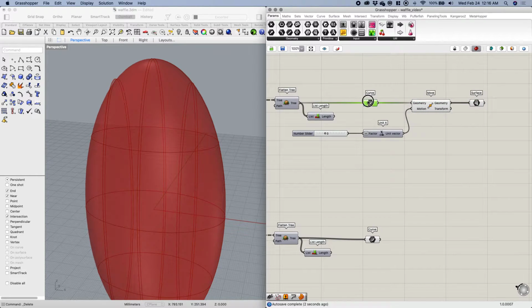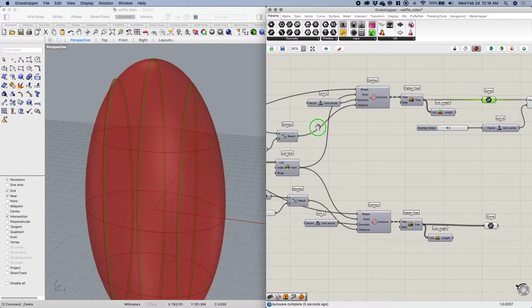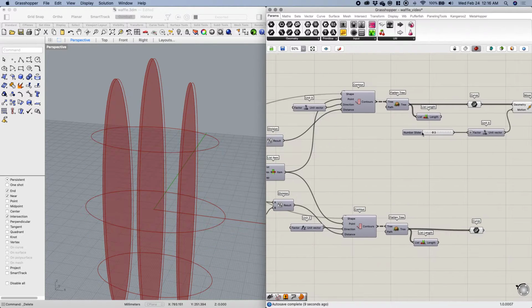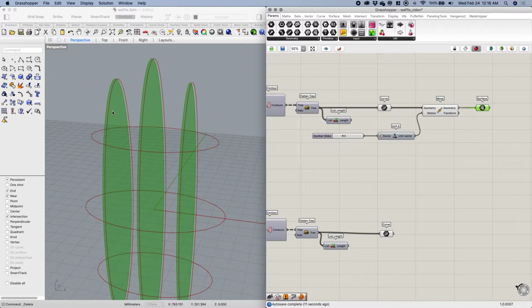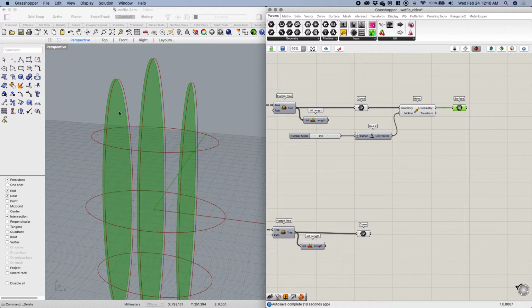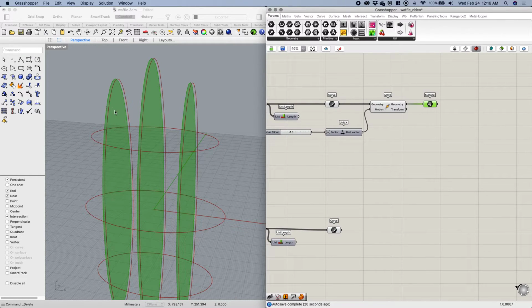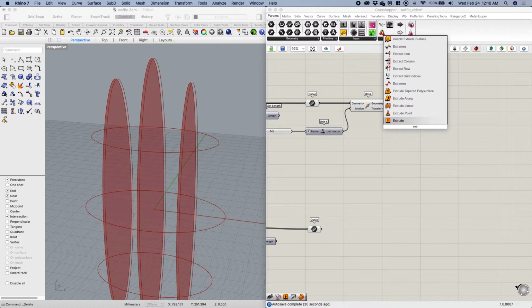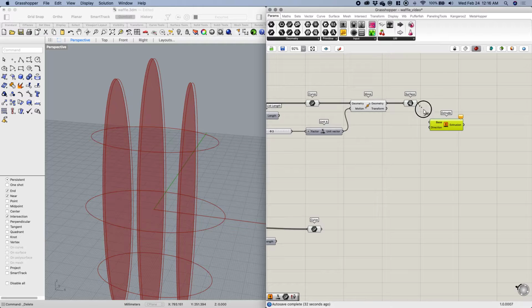So what that will look like now is if I turn off my brep here, we'll see that we now have a surface showing up on the offset curve. This is the middle curve, this is the offset curve. And so now we're going to create an extrusion from this surface to 3 millimeters away from it. So extrude, and we give it an input of that surface.